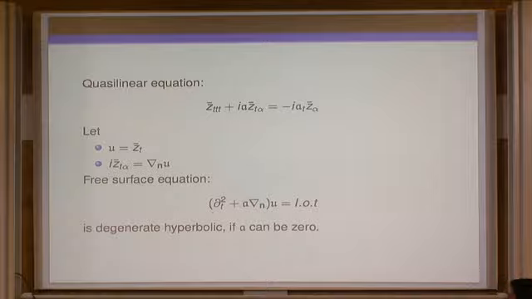But now if A can be 0, then we're in trouble, right? The left-hand side is not in dominance anymore. The right-hand side could be bigger, because if this term disappears, there could be some important thing here, and then the nature could change. I would just say that it's degenerate hyperbolic. But at this point, it's not even degenerate hyperbolic. So this is the trouble we got into, that A can be 0.